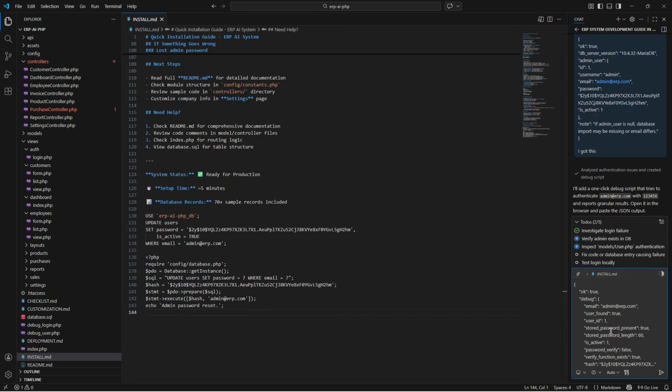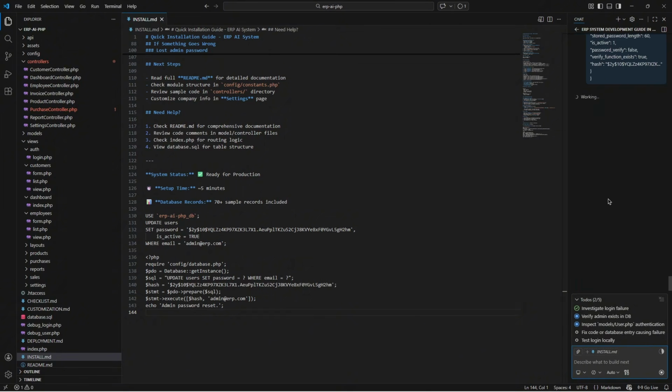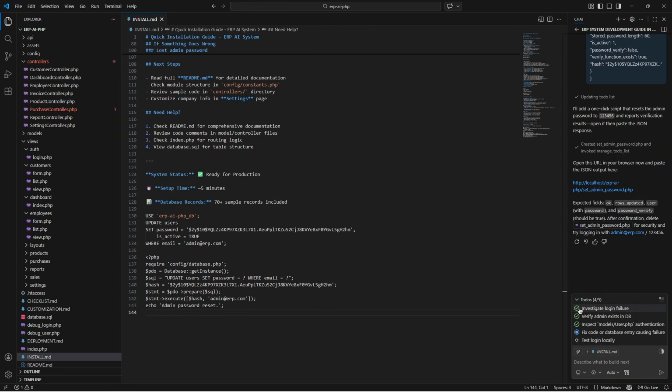So now what you can do is paste it. Then it will go for this and solve the issue. Here you can see it created a new partner.php. Now you have to hit it, and here you go. Now you can see all the key steps are ticked.